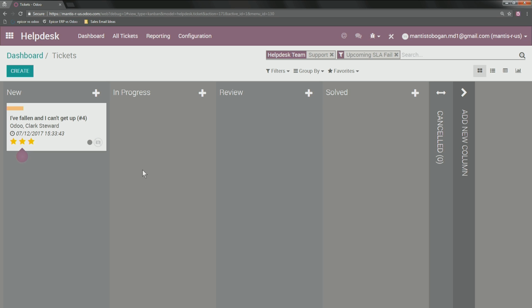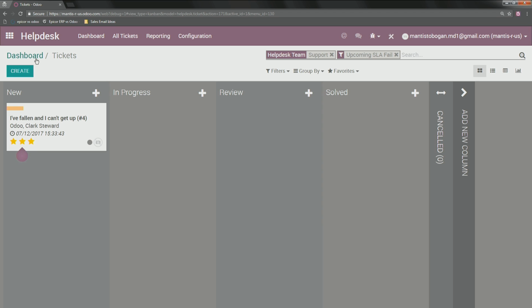I don't actually know the exact behavior of how tickets wind up there, but I think it's tickets that are considered by the system to be in date or in danger of failing an SLA. If you want to know the exact specifics of how that code works, I can look that up for you later. Send me an email at events@odoo.com. Let's see. Any more questions? Please let us know. I'm just looking through the chat. I don't see any questions coming in.